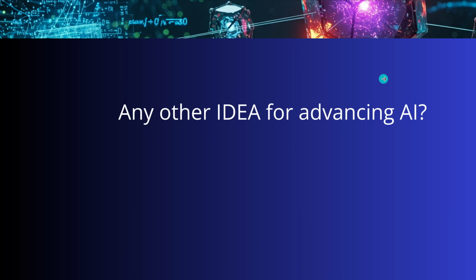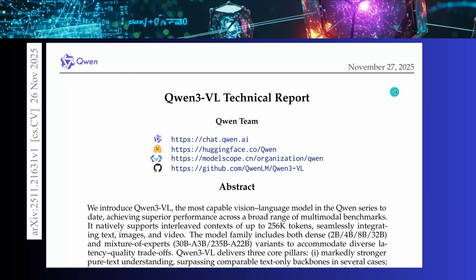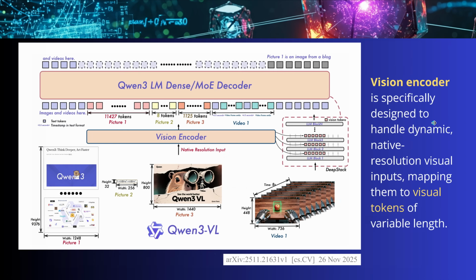So you might say, any other idea for really the latest in advanced AI for vision? Well, I'm glad you asked, because we have here November 27, 2025 from Qwen 3, the vision language, the technical detailed report, how they did this here. A beautiful abstract. And I started to read, and maybe you already know it. And of course, we have here our vision encoder here, and then we have here beautiful our language model and our mixture of expert decoder structure.